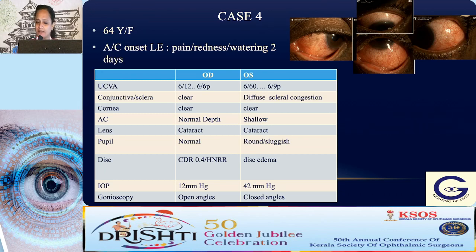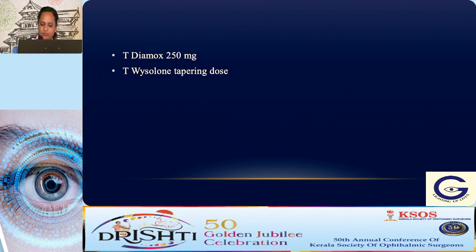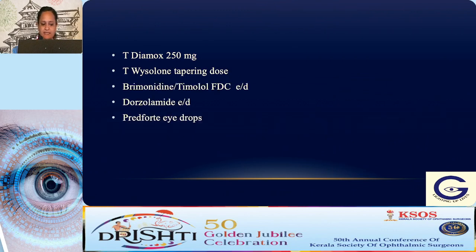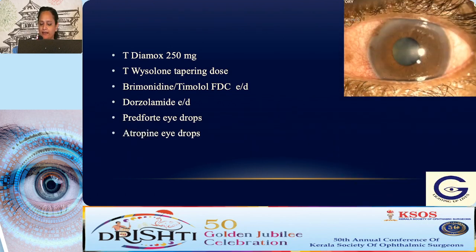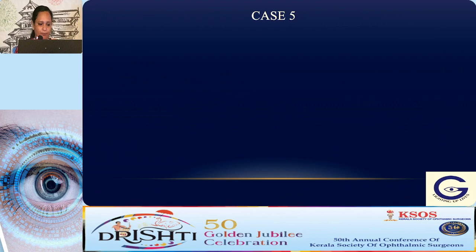So, considering this as scleritis, we did a B scan and noticed the fluid T sign. And here it is an acute secondary angle closure, again because of the posterior pushing mechanism. The management is the same as in the previous case, and she was treated for scleritis with oral and topical steroids, with cycloplegics also given, and in about a week's time her AC deepened and angles became open.